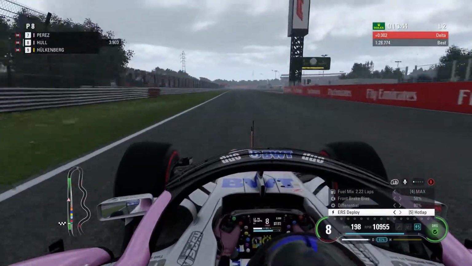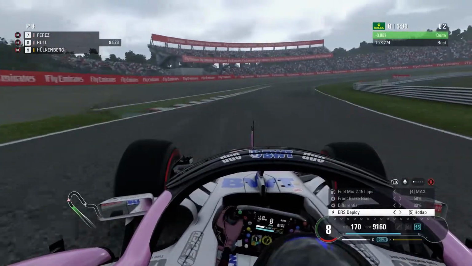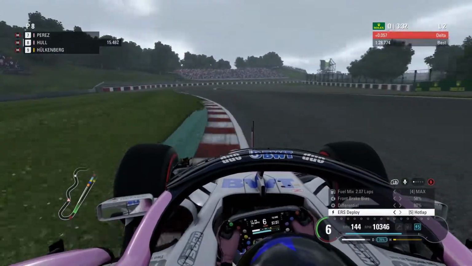But now we step into a qualifying. This is my second lap. First lap put me in P8 behind Sergio Perez. I wanted to try and pull ahead of him because it's now becoming a bit of a rivalry between us as teammates, and of course remain ahead of Nico Hülkenberg.